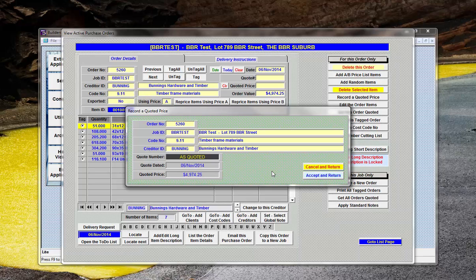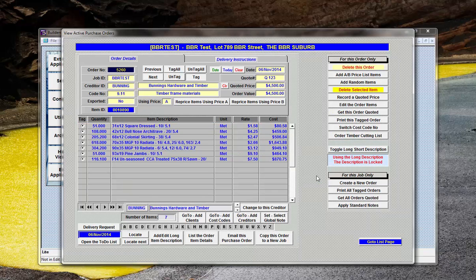It might be Q123 is their quote number, received on the 4th of November, and say their price was $4,500. Now you'll notice what will happen up here: the quote number will be recorded, the quoted price will be recorded, and the order value will change to $4,500.